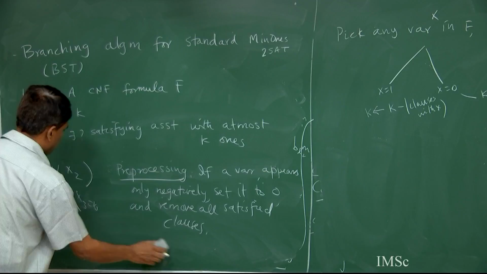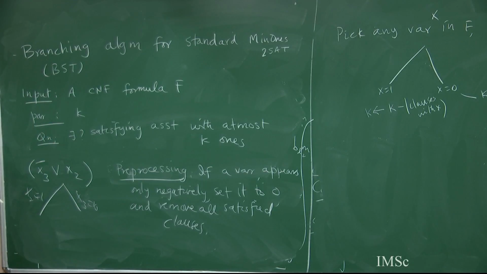But that's not the problem. Our problem is that there are variables that are appearing both positively and negatively. I do not have a pure clause. Okay, does that help? But then x3 will also be somewhere. That will become a y1 bar. Okay, so let me ask this question. Suppose there is no pure clause. What does that mean?